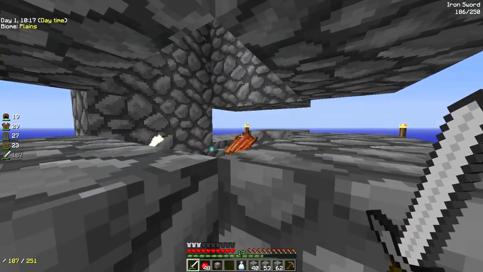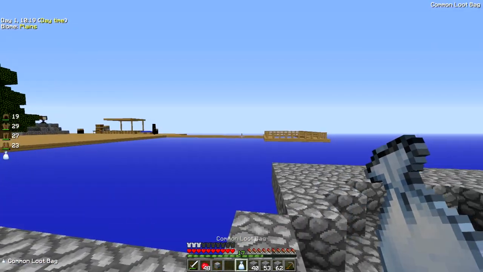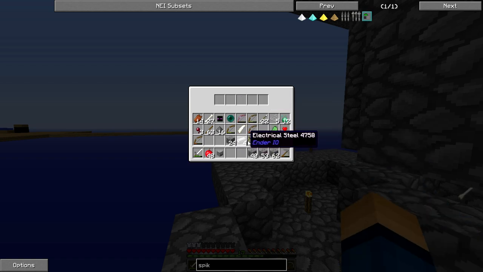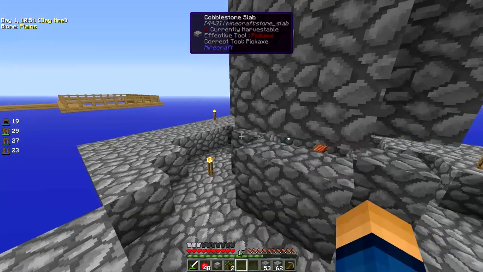Anyways, I haven't opened my loot bag yet. Let's see what we get in it. 3, 2, 1, bam. Get anything good? Sacred rubber tree. What the? Electrical steel. What the heck? Isn't that super rare to get? I've seen a video. What is this? What the?